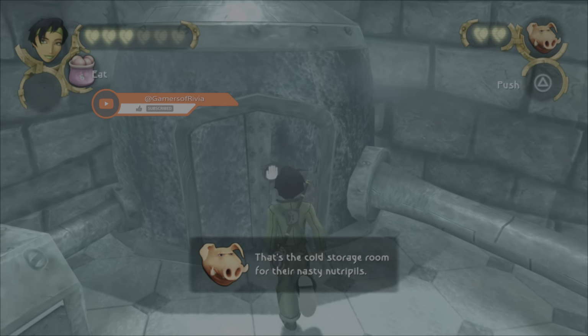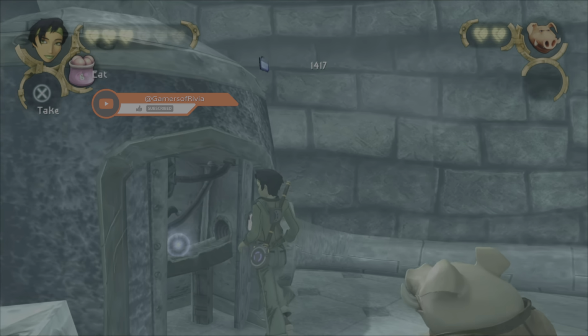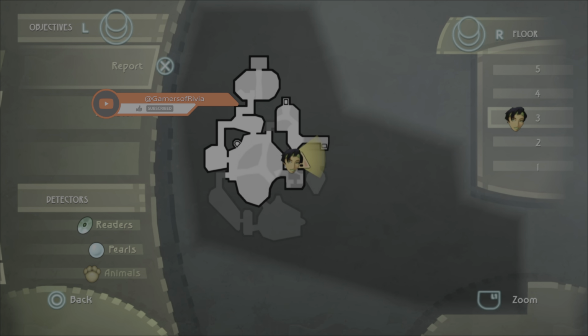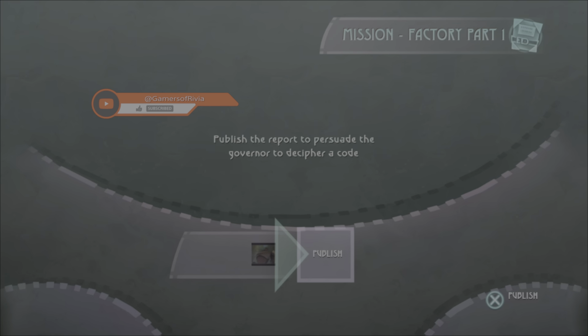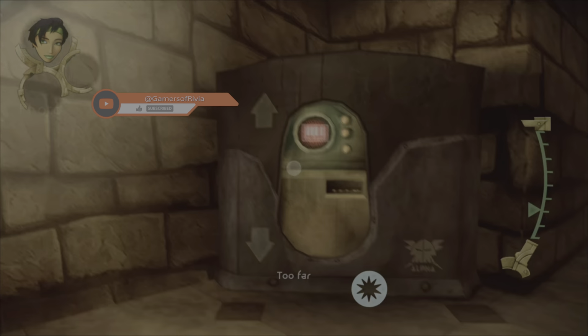There'll be a rat ready to attack as soon as you open this door to where the pearl is, so be ready with a kick, even if you can't see him. You won't be able to get a code for the locker until you take the picture of Double H in the containment unit.